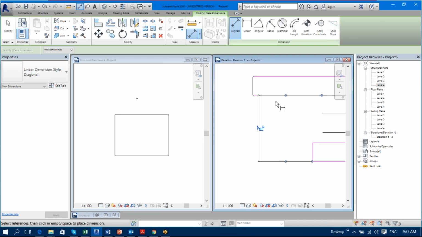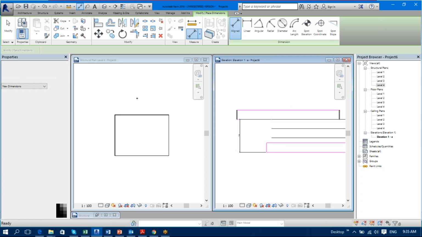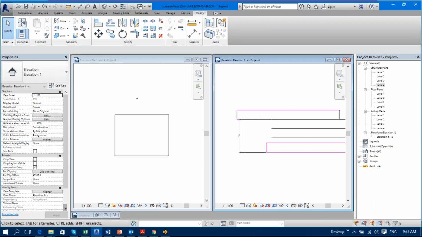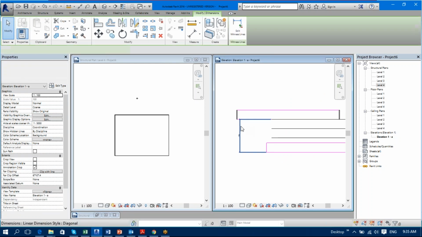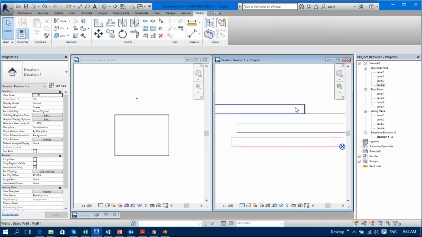In a similar fashion, grids will also work. I'll create grids and say, okay, on all the intersections of the grids, I want columns. So Revit will automatically create columns on the grid intersections. So this is the way of measurement, the way of creating things in Revit. So what I'll do is, over here, just delete it and delete it.